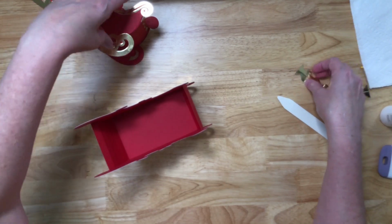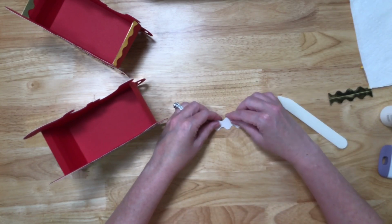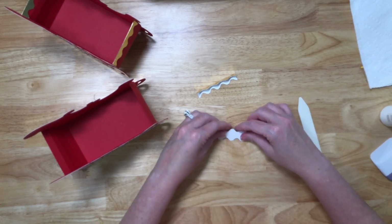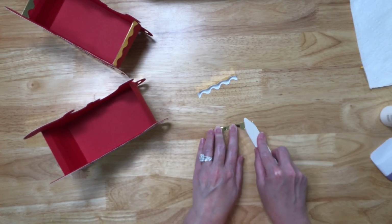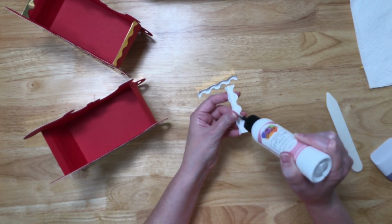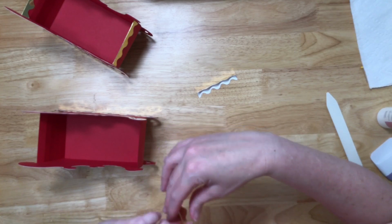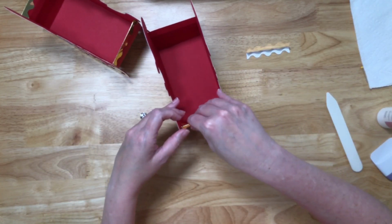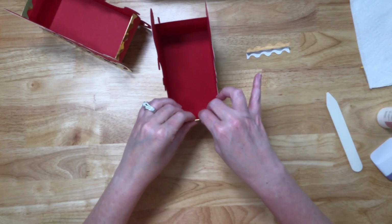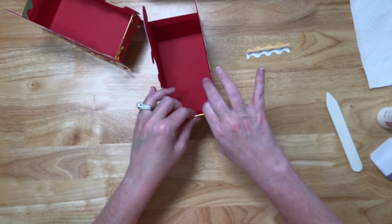The last little finishing touch I've added for our sleigh is the trim on the front and back. So this you will simply fold in half. And then glue it on the front and back. Pinch that, hold it in place for a minute or two. Make sure that glue adheres.